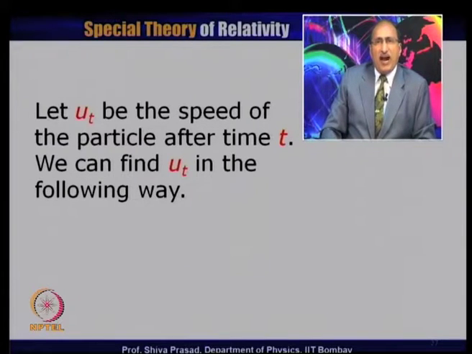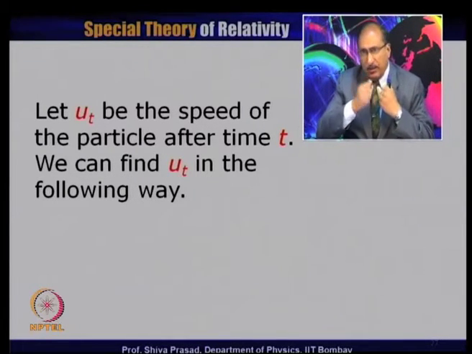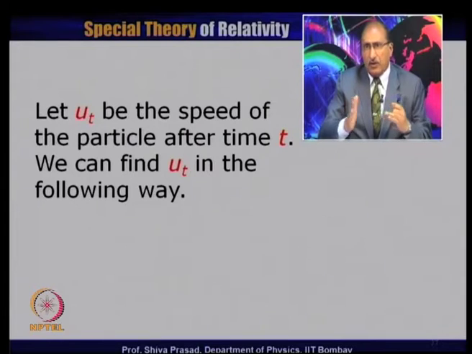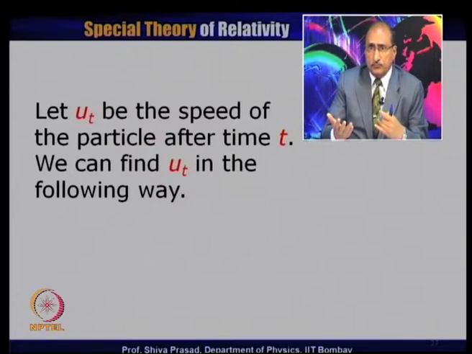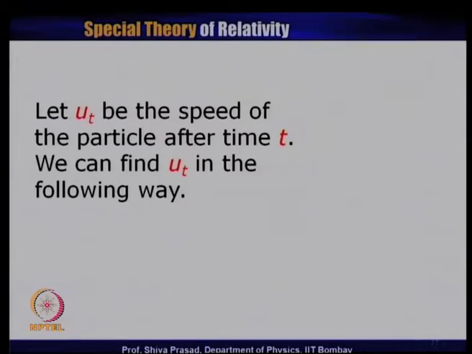So, let us assume that after time t, the force is constant. A constant force is being applied. I am interested in finding out what happens after time t. Of course, the velocity of the particle will change. Its direction will not change because force and the velocity are in the same direction, but its magnitude will change.